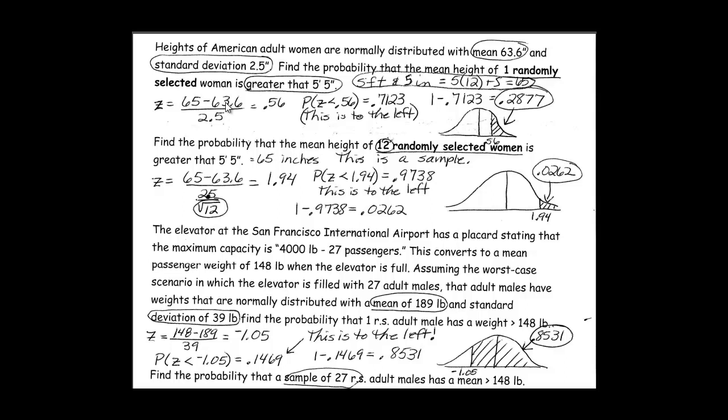I'm going to take away the mean, divide by the standard deviation, and I get a z-score of 0.56. When I look at the normal distribution, I find that a z-score of 0.56 is associated with a probability of 0.7123, but we need to remember that's the area to the left, because the probability on that chart is always to the left. We are looking for greater than 5 foot 5 inches, so we need to use the complement rule and take that away from 1, and we find our probability to the right of that data value of 65. That data value of 65 inches would be at this borderline right here. I didn't write it in there, I ran out of space. The probability would be 0.2877.